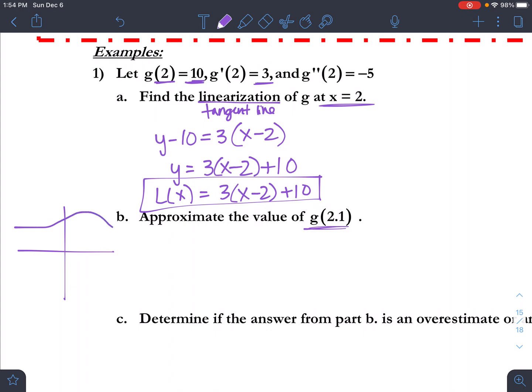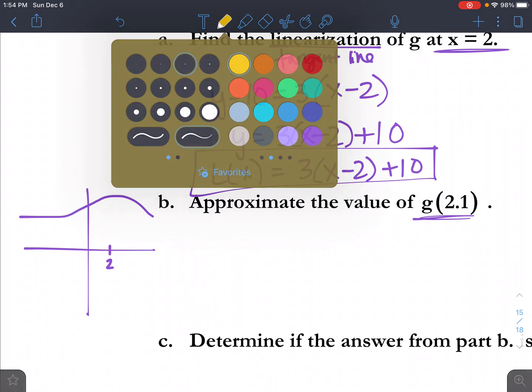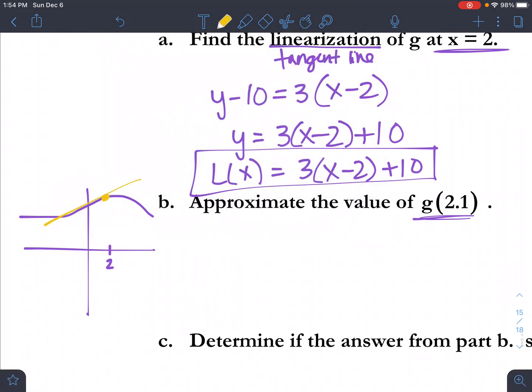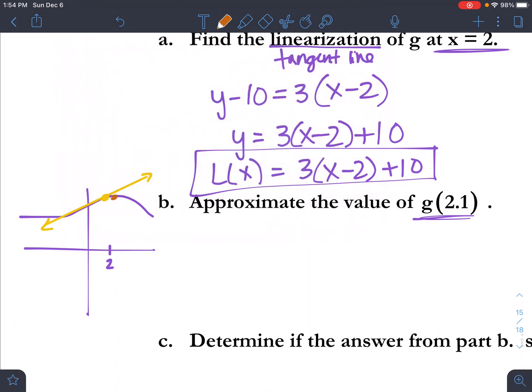And if we're at 2 here, let's say we had our little tangent line, something like that. Then we're also looking for this 2.1, so literally right by it. And I'm not even doing a good job justifying it. That point on the line would be probably a pretty good estimate. It's super close to 2, so we're going to approximate that it's probably about the same as whatever's on that line.